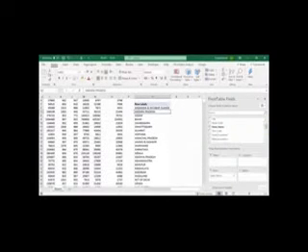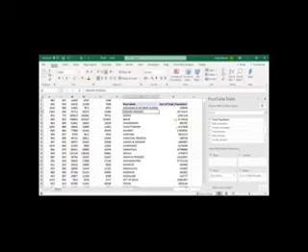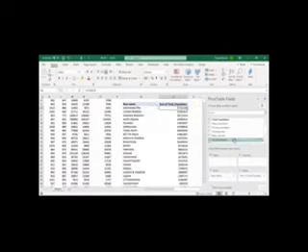Now we want the total population for each of these states. So in the field list I'll search for total population, which is this one, and drag it under values. You can see we have our sum of total population for each of these states. By default, Excel will sum any numeric column. You can always change it to average, minimum, maximum, anything you want. Now we want to sort this column in descending order. So I right click, go to the sort option and choose Z to A, that is largest to smallest.